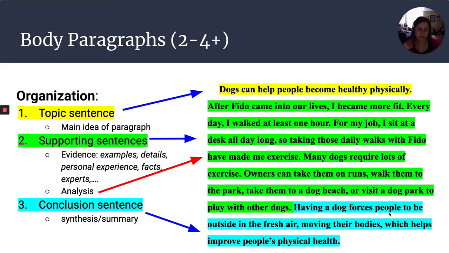Having a dog forces people to be outside in the fresh air, moving their bodies, which helps improve people's physical health. So I remind the reader of the main idea, and I connect the information here that you're outside, you're exercising, and in general, this leads to physical health.